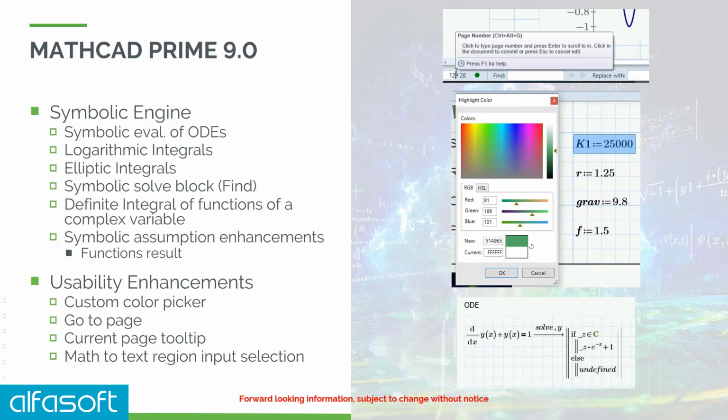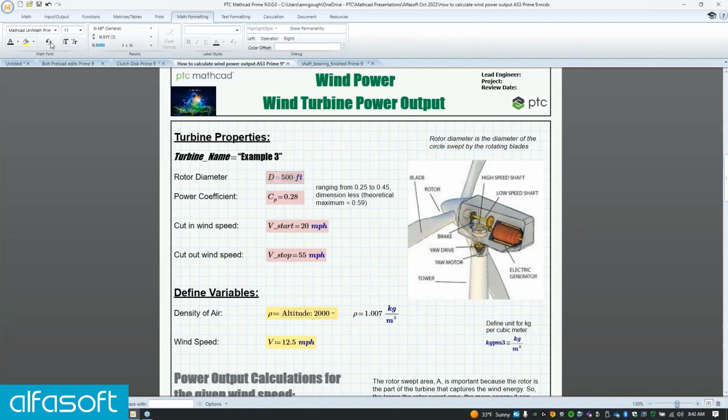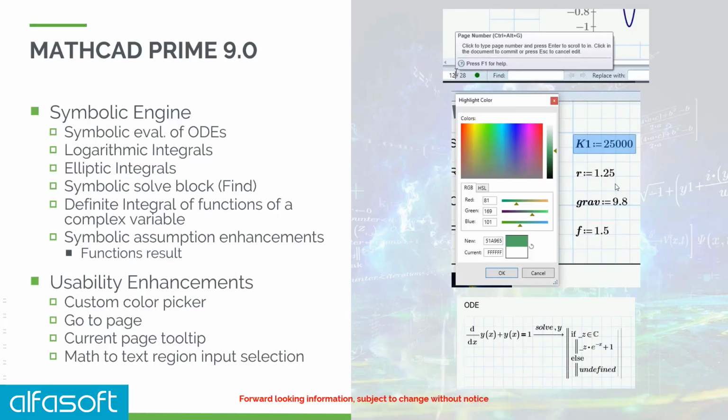And we also have some great usability updates and some pretty big ones, and some that I hope will make legacy Mathcad users happy in this release. You know, we have a custom color picker. In previous versions of Mathcad, we have quite limited ability to change the color of things. So for example, here, we used to just have this palette, but now we have a more colors button. And now you can choose, as you can do in other documentation management applications, custom colors. And it just gives you more control over how things are going to look in the worksheets. So you're not limited to that default color palette now.